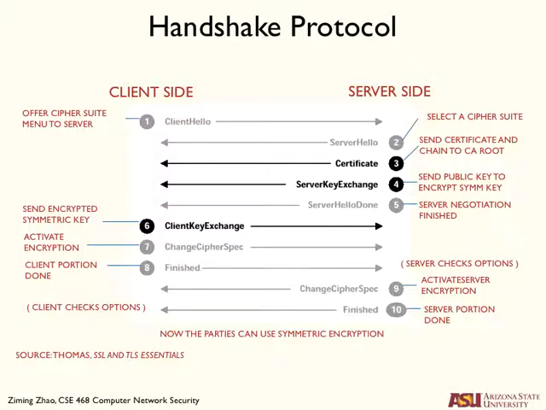The server receives this message and will send back a ServerHello message, selecting the algorithms the server wants to use, and also the server's certificate for the client to verify if the server is valid. So basically, they are going to exchange the certificate and the keys, and after everything is done, they can start using symmetric encryption for future secure communication. This is very similar to IPsec.